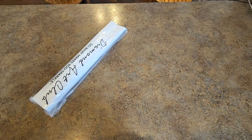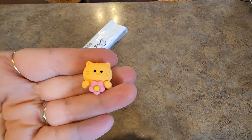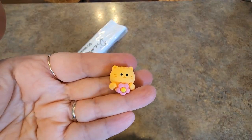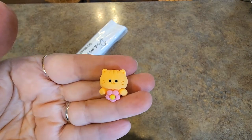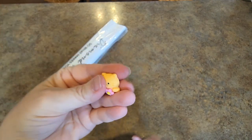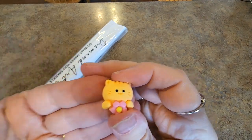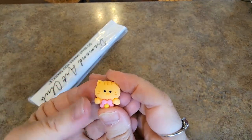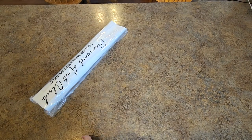And then there's this guy. Oh my goodness, look at that. I just got a bear or a dog the other day that was like this with a little flower here. Now I got a kitty cat. So cute. I love these. Maybe someday when I reorganize all my paintings, maybe I'll take out the tool kits and the pens and the, I don't know. They're all in the boxes. They're fine in the boxes.